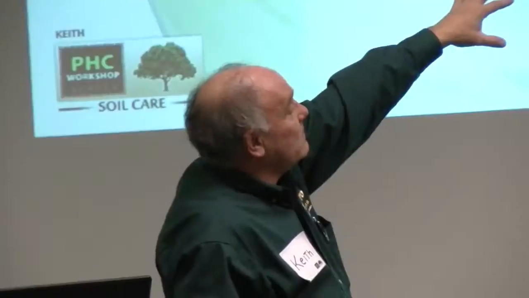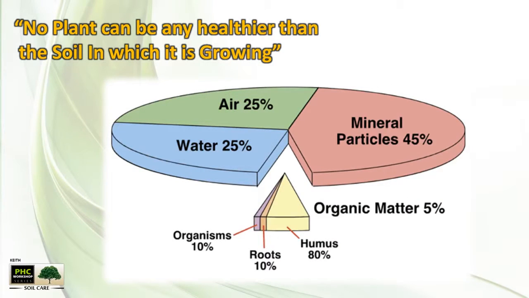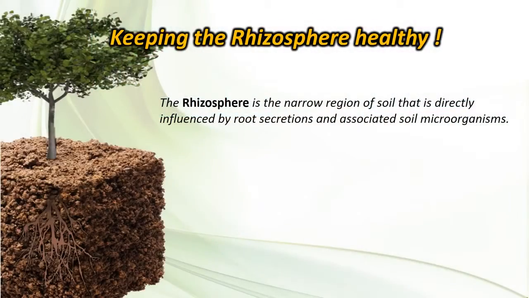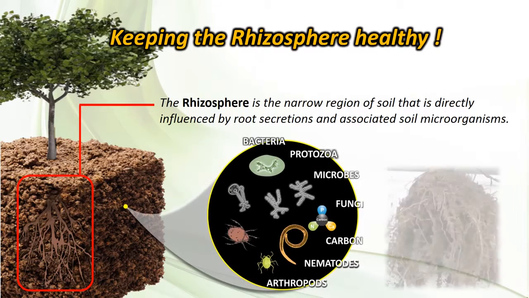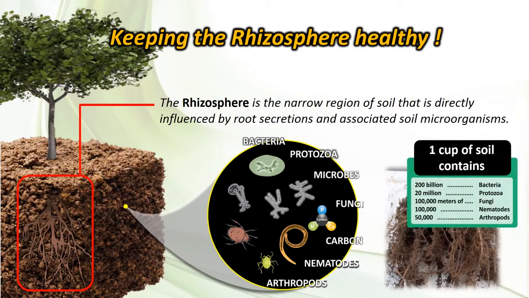So about 40-45% is made up of the sand, silt, and clay, and the rest is organisms, roots, and humus, organic matter. And because they're so small, maybe we sort of slough them off and say it's not important. It's a really small piece of the pie, literally. It's like, why do we need to worry about it? It'll take care of itself. You know, nature's out there. Nature will take care of it. Well, what we have found out over time is that it is incredibly important.